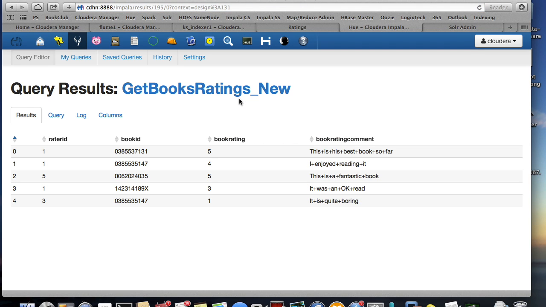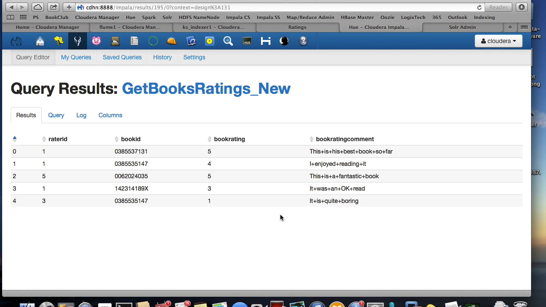Now the delay that you saw has more to do with the fact that I'm using 2 virtual machines running on a MacBook Pro. But the fact is, Impala is much faster than Hive. If I had run this query in Hive, it would be a MapReduce job, and it would take a lot longer. So this is the data that has been entered into HBase.